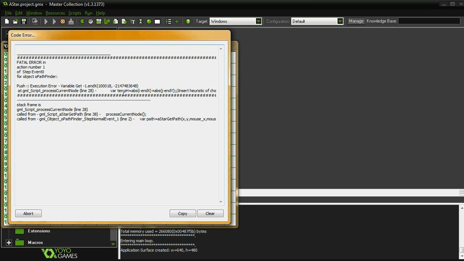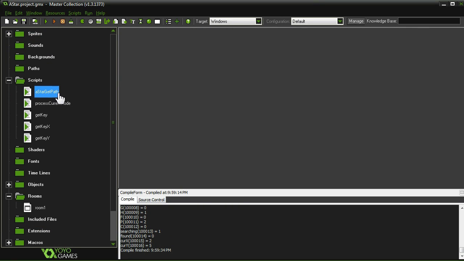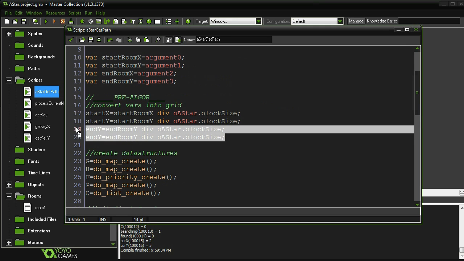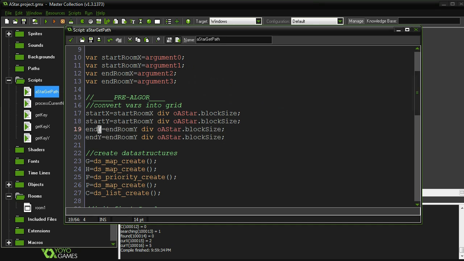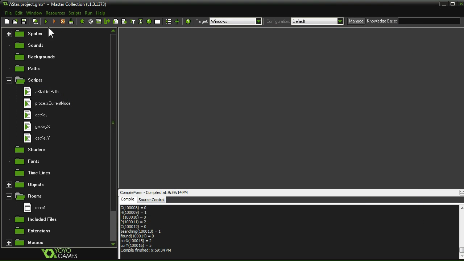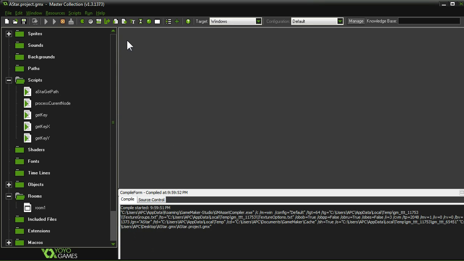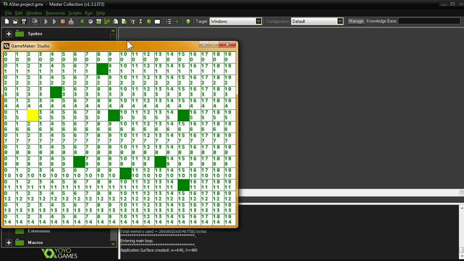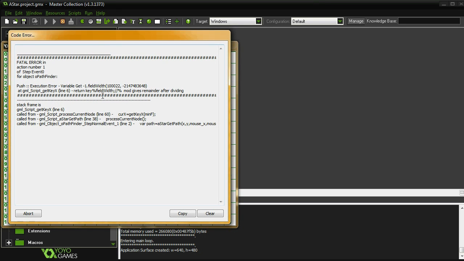Doesn't know what end x is. It's probably a similar issue. Let's see. End x I also created up here. I created it over here, but as you can see, I did not actually make a variable called end x. They're both called end y. So that'll do it. Okay. Yeah, same thing. Well, this one's similar because I made the error, different script, but you know, naming consistency error. Okay, if I click there, another error.